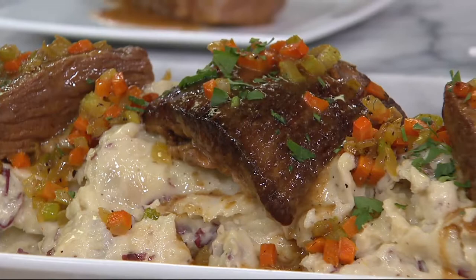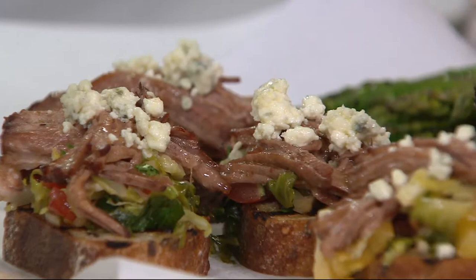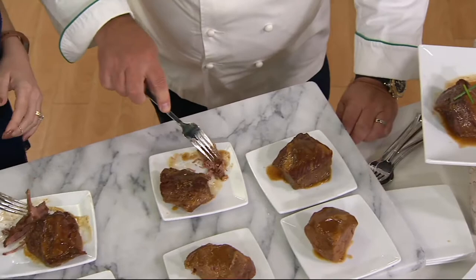You're getting three and a half pounds worth, and you get to eat everything from stem to stern — six in a box. They come individually packaged, so if you just want one for yourself for the evening, you can just take it out. People are frightened when it comes to short ribs because they take so long — usually you have to use a pressure cooker. We hand cut them, we brown them, and we simmer them with love for 18 hours.